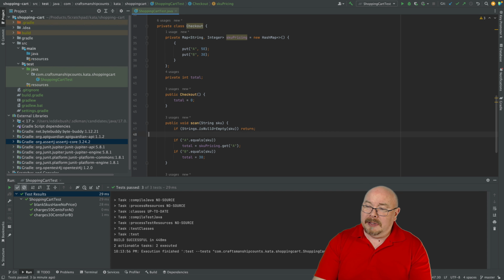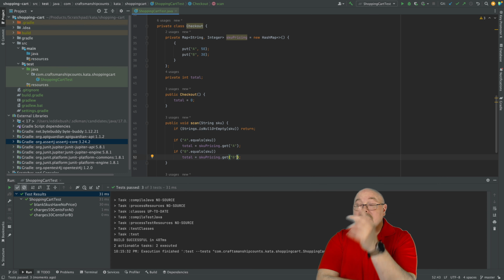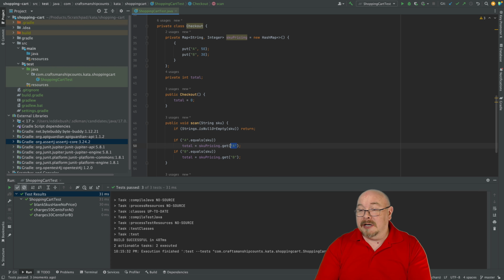Okay, so let's see. I think I can do the same thing here. Hey, that still works. Now, what I could do is this could actually be SKU.